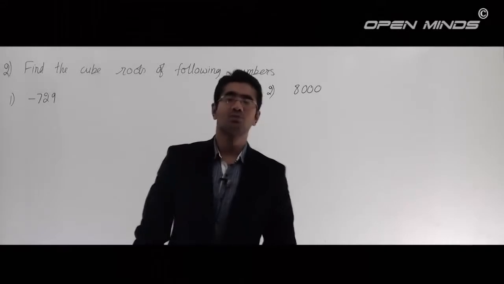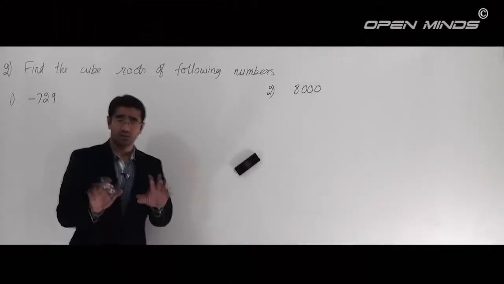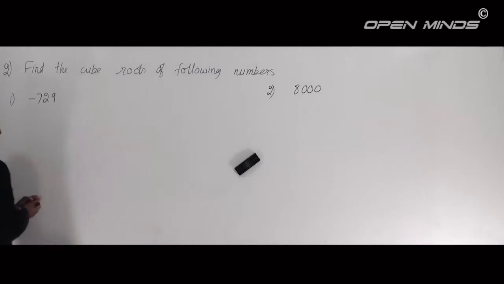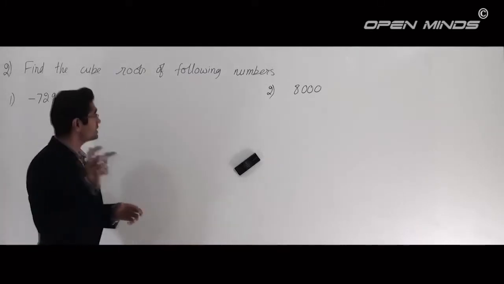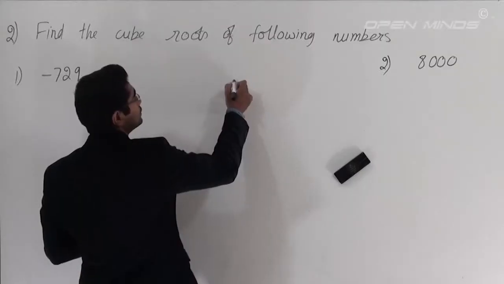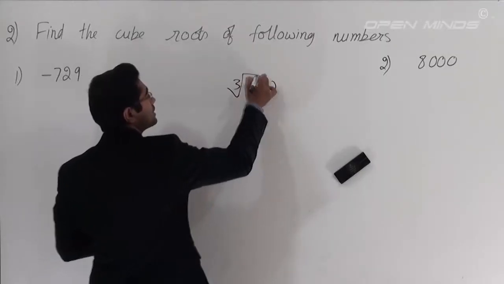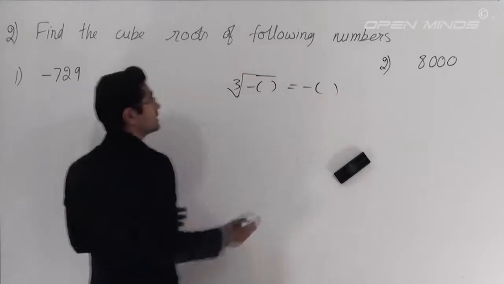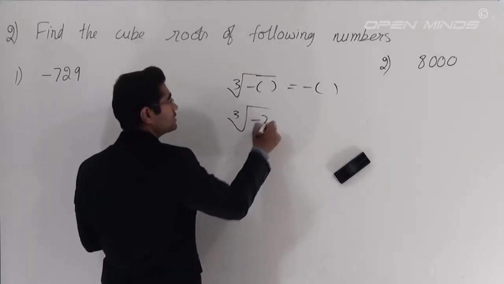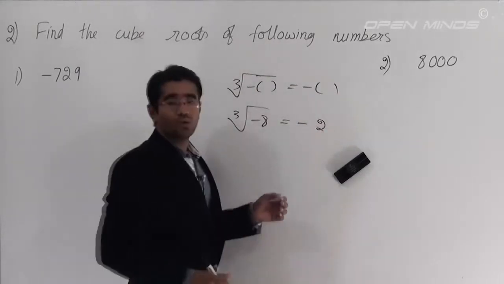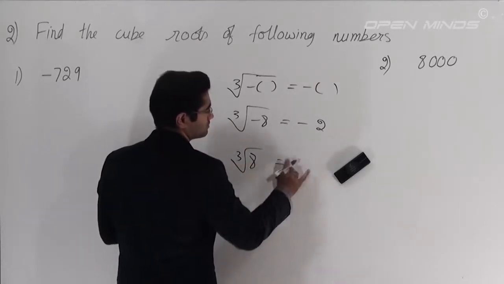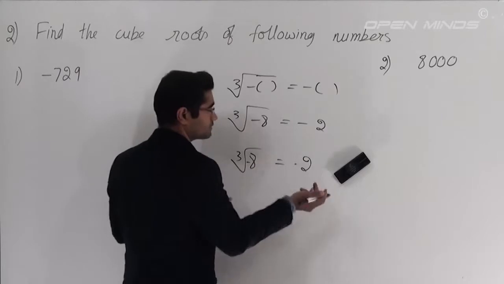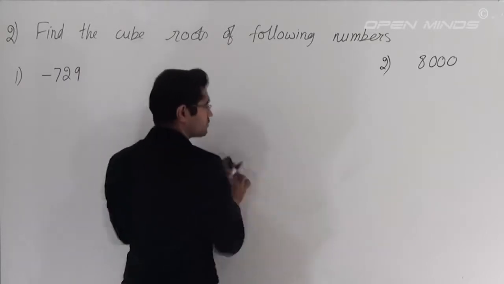Okay, let's work with the next two problems here on the board, and let's try to do it in the smartest possible way. Now, the first thing to know here is we have a negative sign, so we'll deal with this a little later. Why is that? We know that the cube root of a negative number is a negative number, whatever it is. For example, the cube root of negative 8 is negative 2. That's it. So let us first find the cube root of 8. If that is 2, then next we put the negative sign. So that's how we deal with the problem. Okay, that was an example.